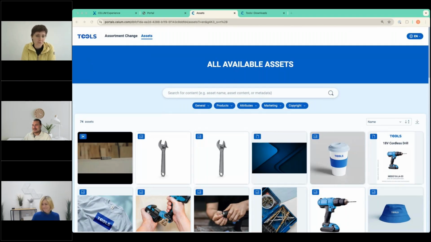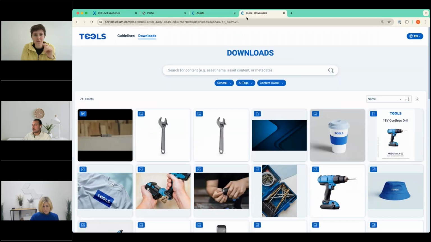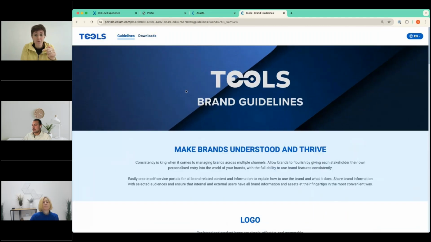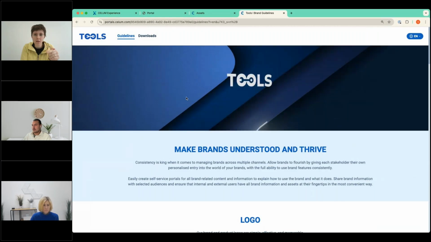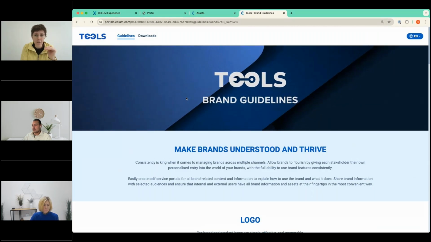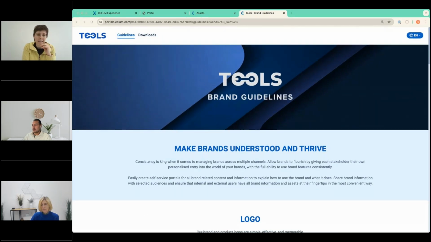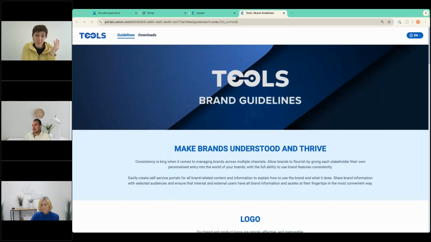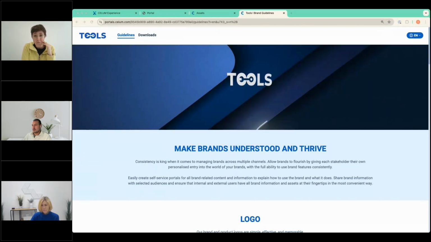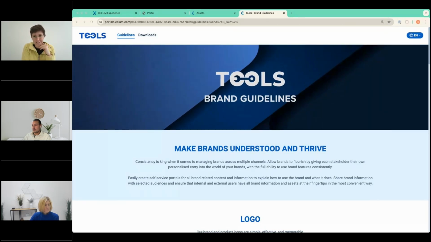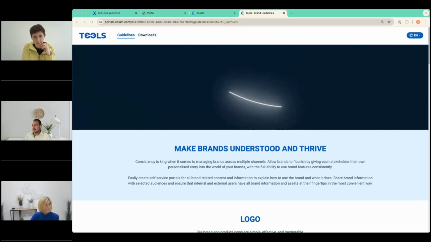For the moment, we don't use that tool because our next step is to protect all our portals and to have the defined user. So for the moment, we do not know which user downloaded or clicked any asset. We hope we can use that. It's frequently requested internally, and we hope to fix that in 2025.